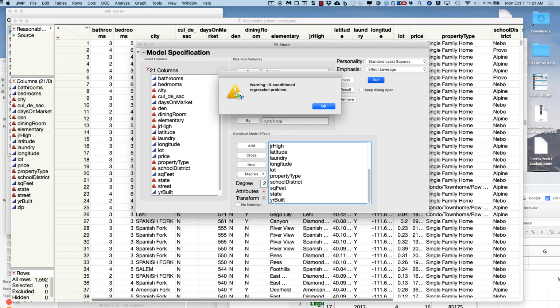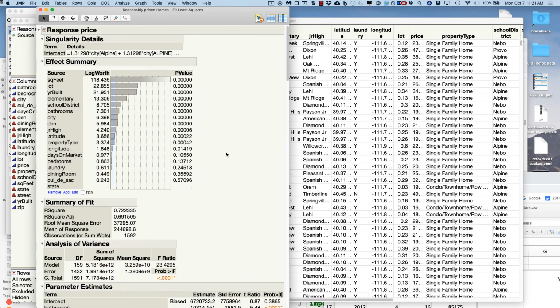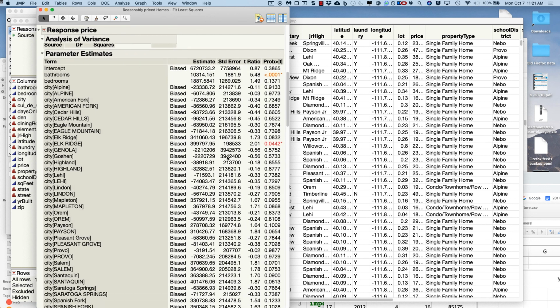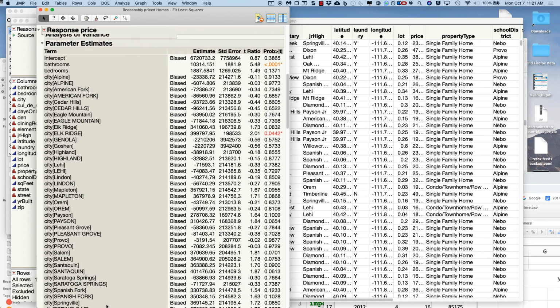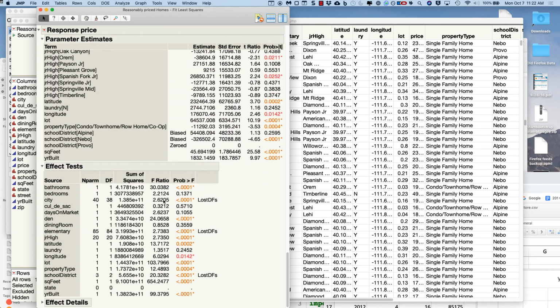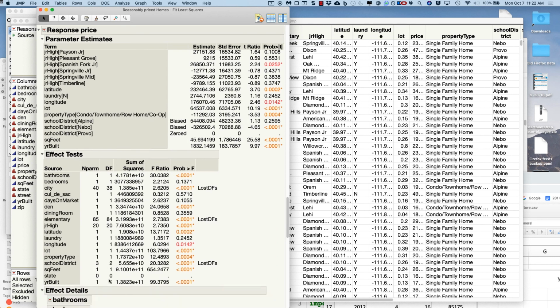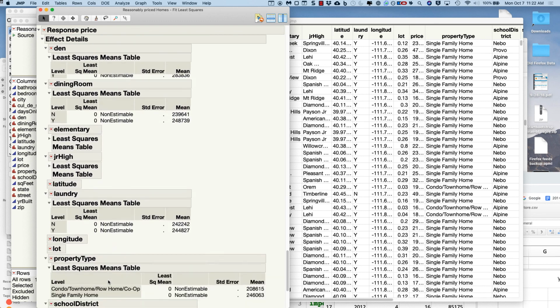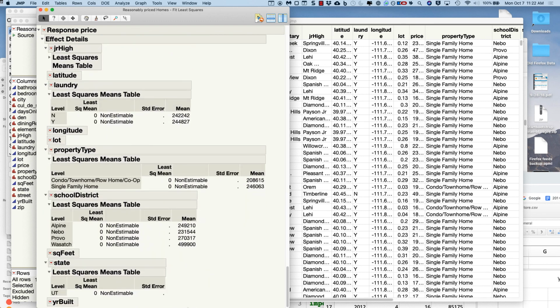So if I hit OK, I'm basically saying, I know I'm breaking it, but I'm going to break it on purpose. Go do what you can do, tool. So it does it, and then it gets down here and says this is biased. I didn't clean up my Provo in all caps versus Provo with a leading cap, and it says these are biased. In your homework, I had you collapse these in on themselves. It makes an estimate for most of them, but if I get down to the bottom and look at effect details, there's a bunch it says, I can't estimate this stuff. You broke me.